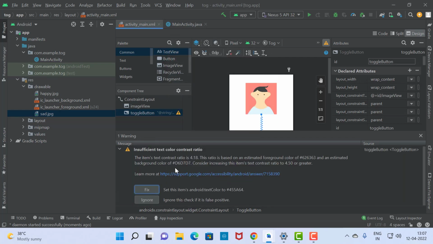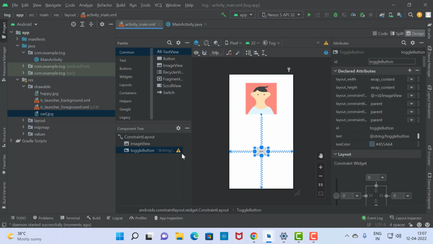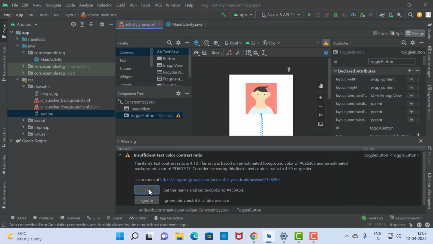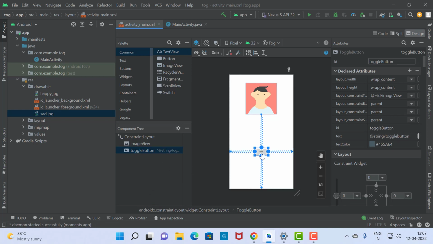Then remove some warnings. So now this is your UI part. We are done with our UI part.